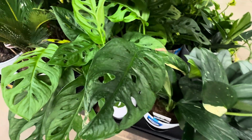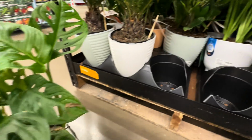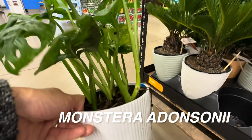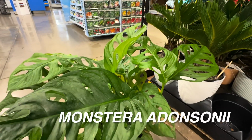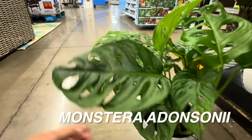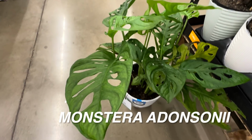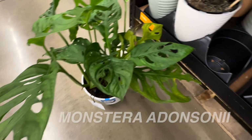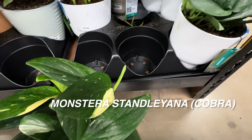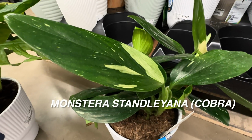Let me look. I'm kind of gonna just look here. My camera's going crazy, sorry about that. But we do have a Monstera adansonii. This one has big leaves as well. I already told myself that this season I will be collecting all of the trending tropicals in this really cool new modern pot that they have. It's a self-watering wick pot. Love it. The Philodendron golden crocodile that I got, and then the Alocasia silver dragon are doing really well right now for me. And then this is another Monstera cobra.